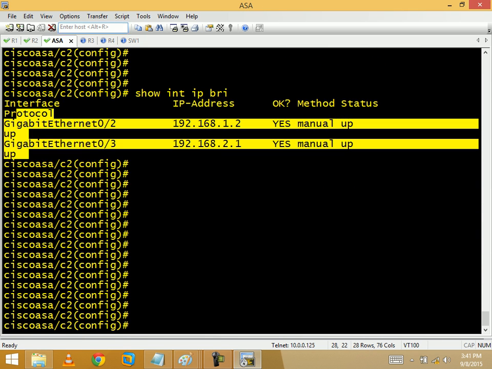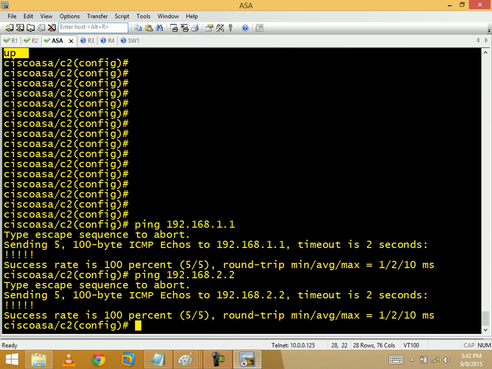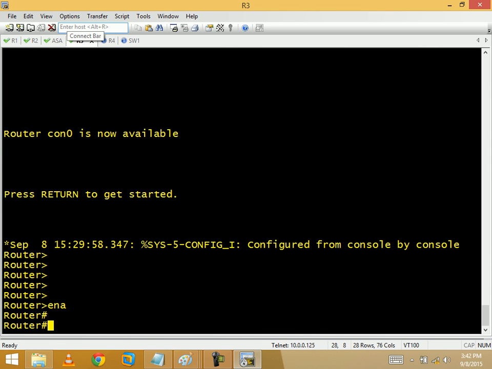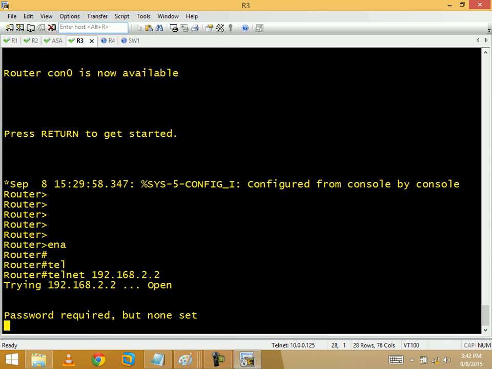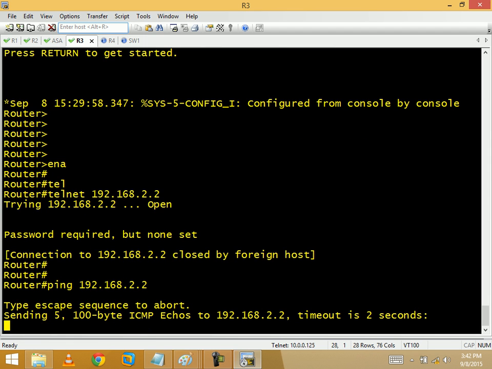Okay. Now let me try to ping from here to my R3, that is 192.168.1. I can ping. Let me telnet from here. I can telnet, but I cannot ping because fixup protocol is not running.